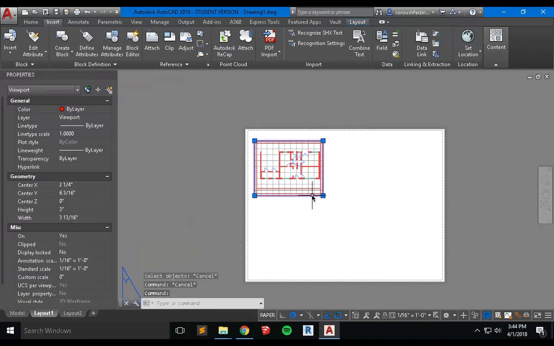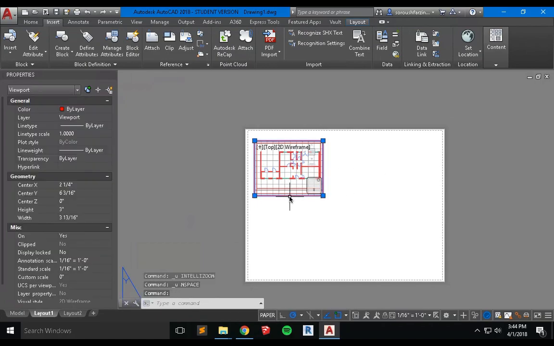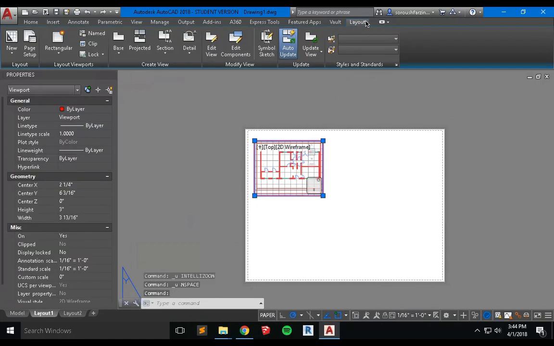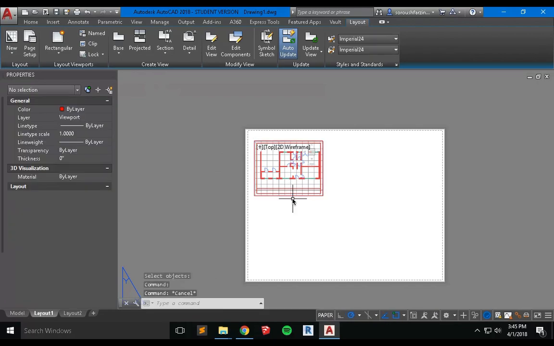The second thing I want to do is make sure that this view is locked. If I click here and then zoom in and zoom out, everything is going to be messy and I have to adjust it again. So I'm going to Control Z on this, and then after I select it, I will go to the layout tab and I'm going to lock it. So I'm going to lock this viewport. Let's click here, lock, and then select this viewport, and then enter. That's going to be locking my viewport in this view.